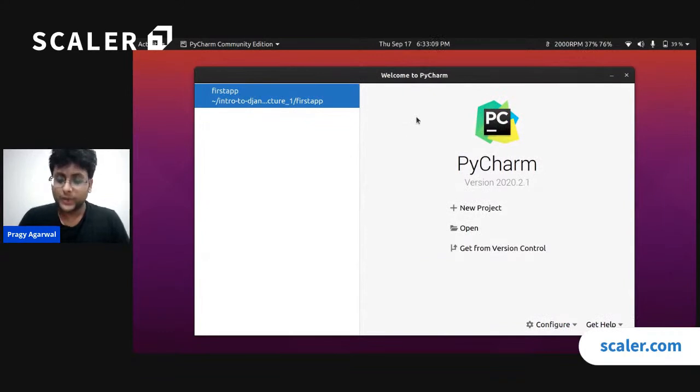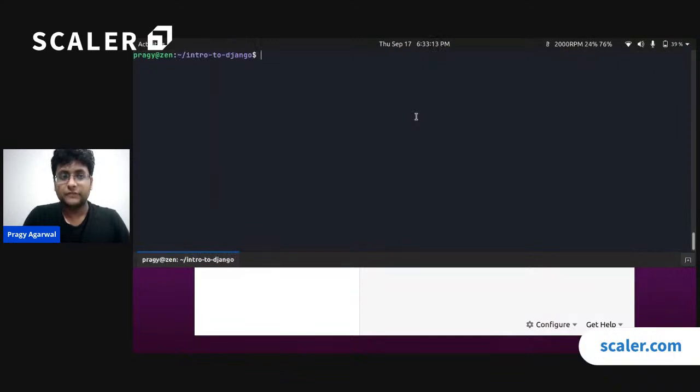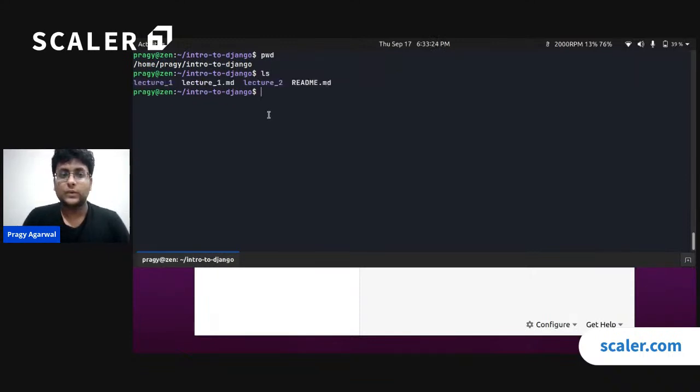Let us instead go to a terminal. Right, let us go to a terminal. So I'm just going to enter bash because I'm using a different shell. So this is what the terminal looks like. I'm currently in this directory. So I'm in my home folder, home/truck, and inside that I have the folder introduction to Django. All right, so let's quickly see what files are there. So there's just lecture1.md, and there's some folder called lecture2.